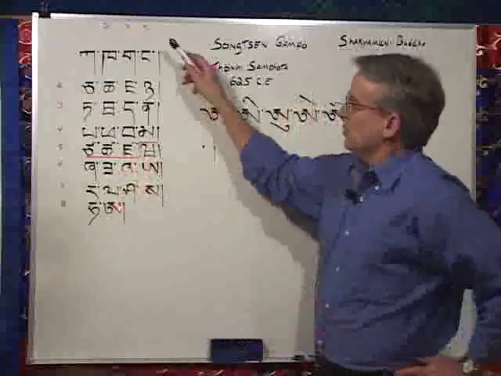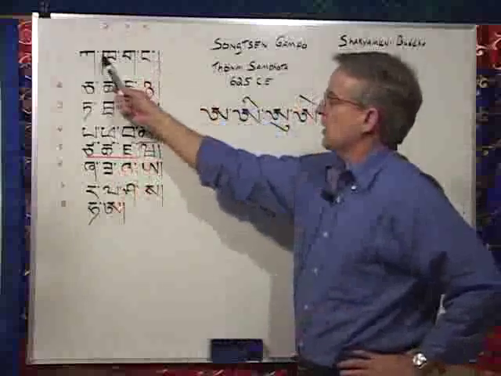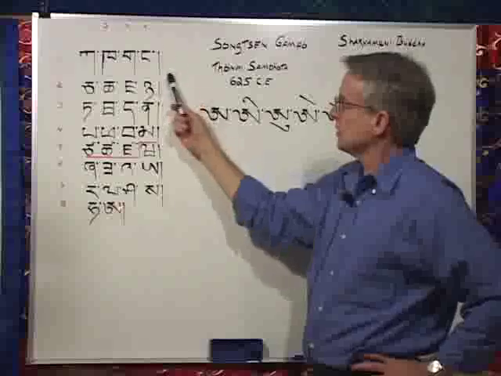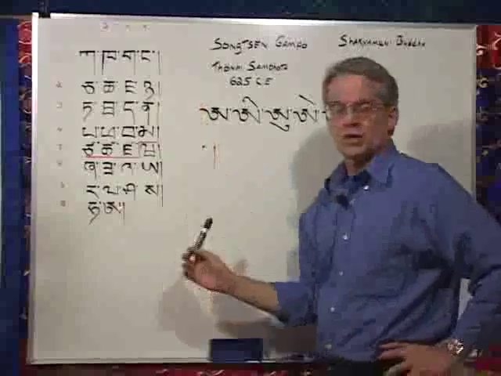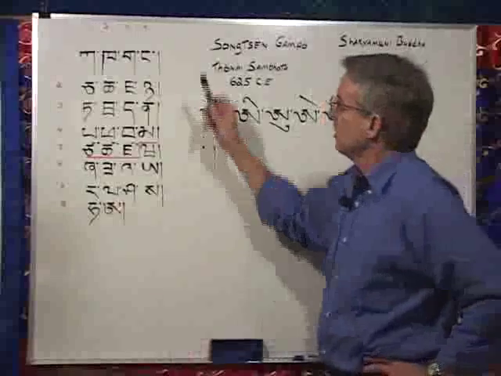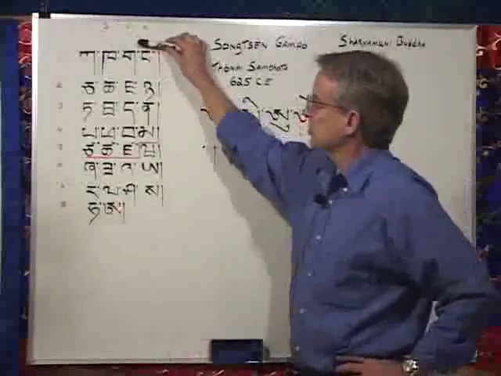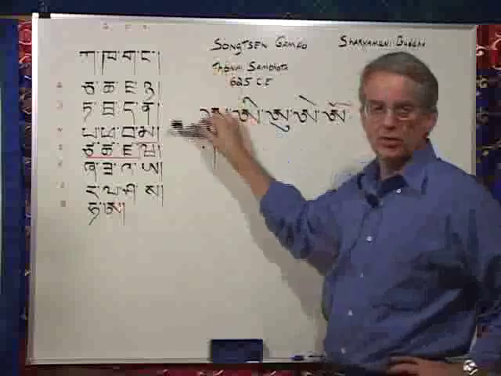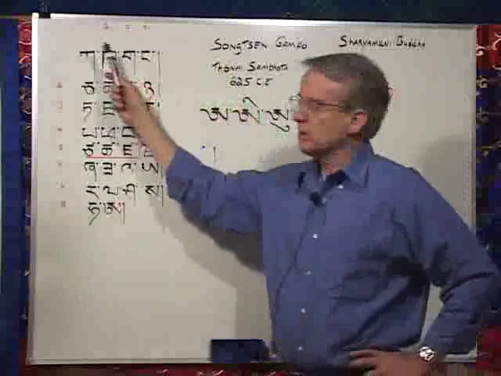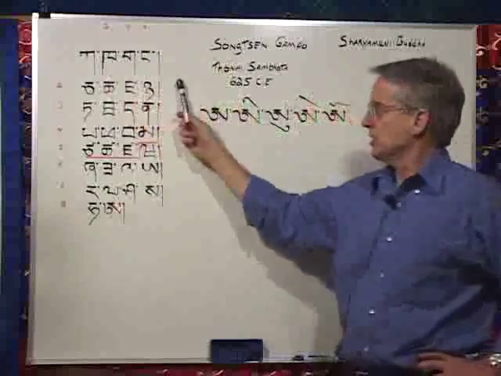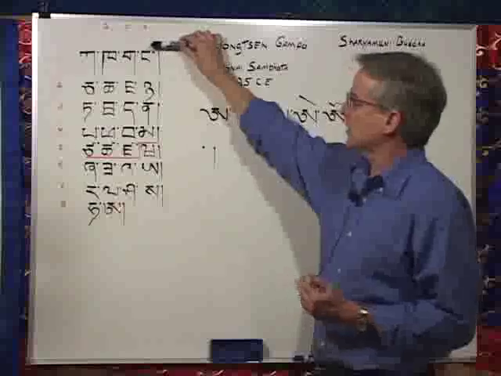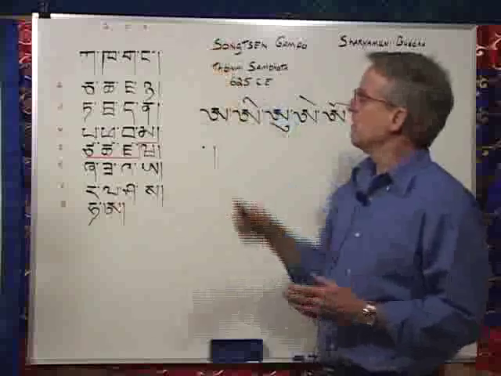When we look at the alphabet, we notice a series of dots in between the letters, and then at the end of the line, a vertical stroke. These are the only 2 punctuation marks in Tibetan. The dots separate syllables, and the strokes separate lines. The dots are called tseik, and the lines are called she. If a line ends in this letter here, na, it has both a tseik and a she.